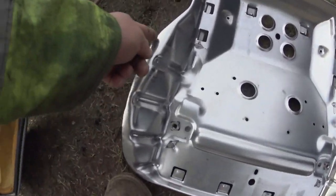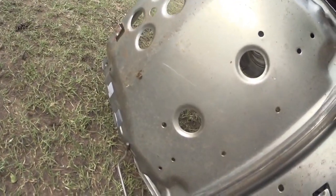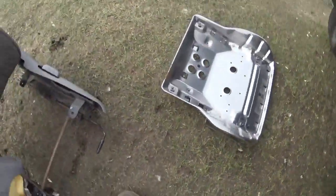And you can see the difference, just a slight difference between the two cuts left and right. And I don't know if it says on it. No, it's not punched with an L or an R. So we'll keep that passing forward.